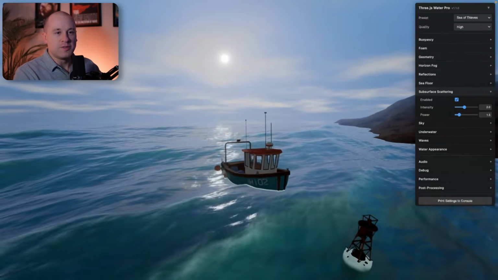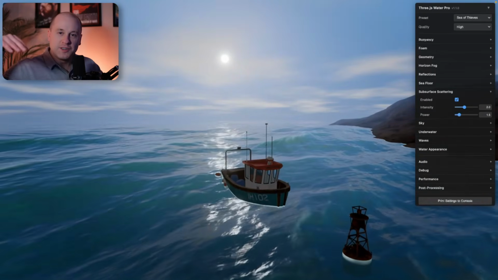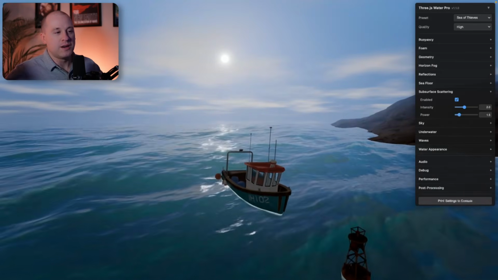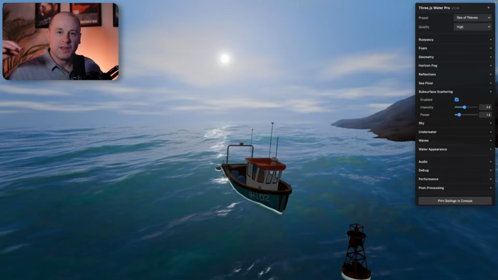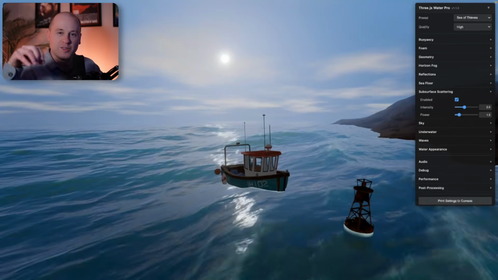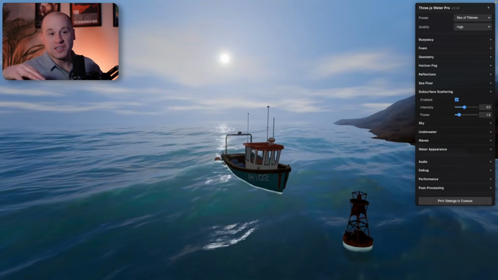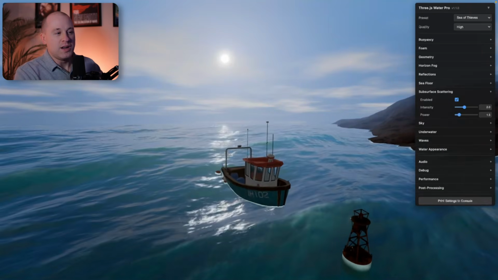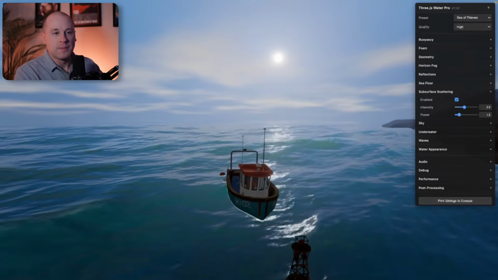So what subsurface scattering basically simulates is when the water kind of enters a wave, think of like a wave crest that's traveling along the water. When it's going through that, it's kind of attenuating out a lot of those wavelengths, and kind of the shorter wavelengths are getting scattered out of the water and hitting your eyes. So that's why you're seeing a lot of this kind of greenish coming through in the wave crests.